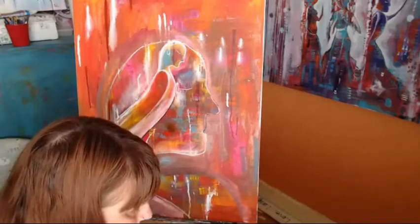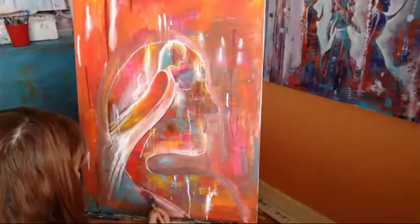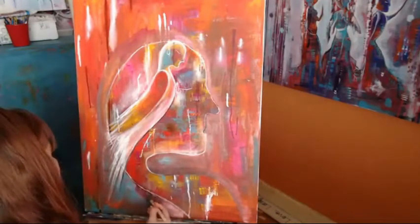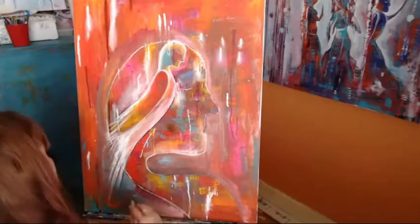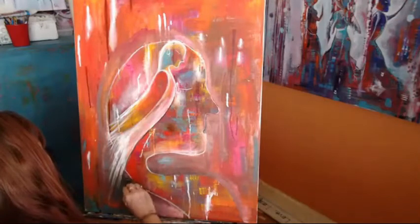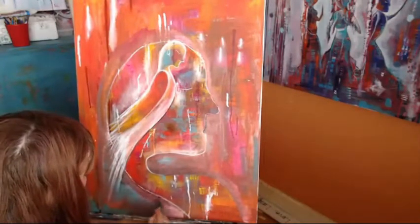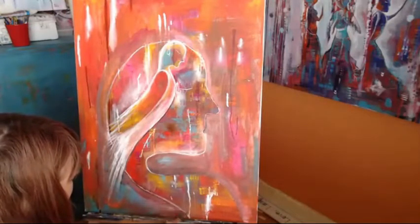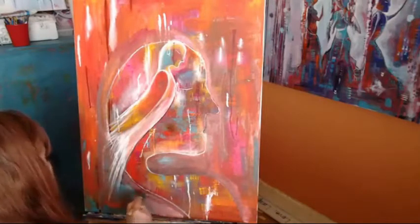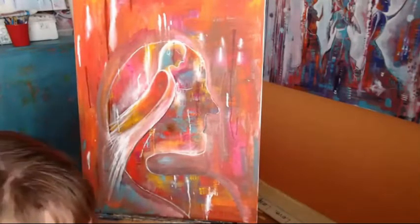Okay, I'm going to do the same at the bottom, this time with pink and black. So when you're thinking about composition on your page, you need to think about, if you've got black here, is there a big area that's got no black? In which case you might want to add a bit to balance your picture out, so not just black, whatever colour an area of your painting might be craving.